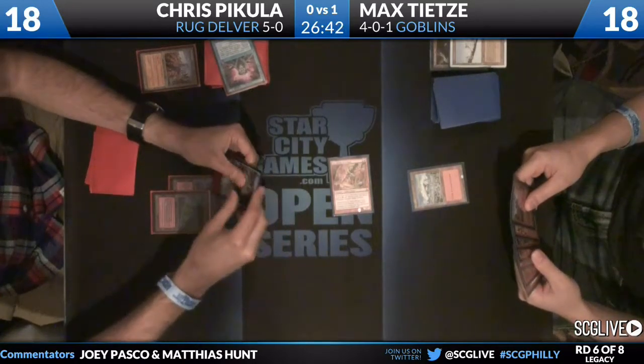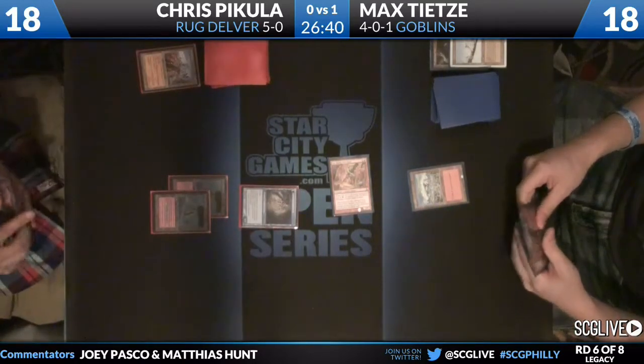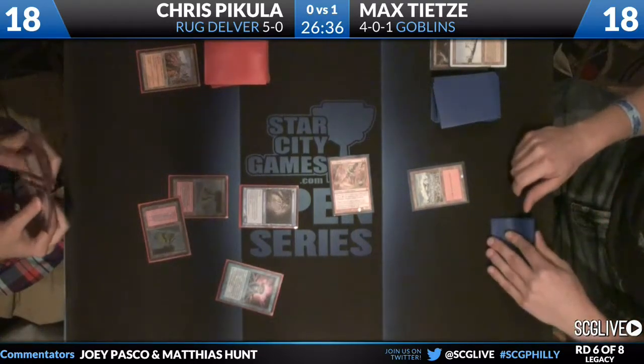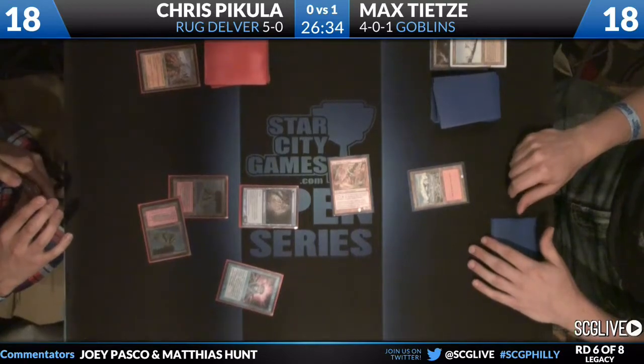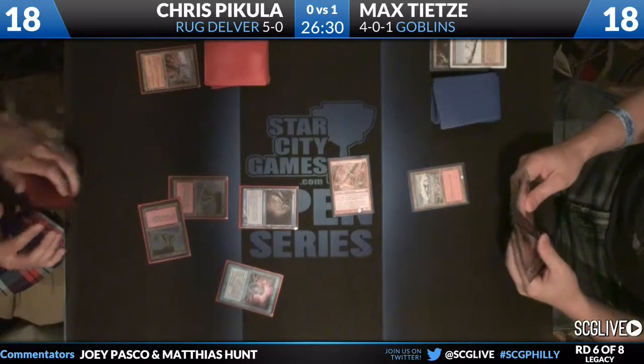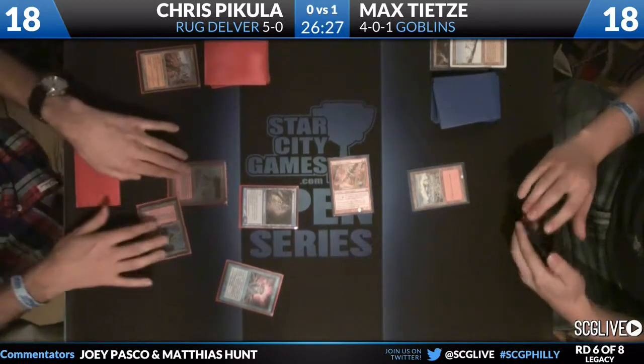Yeah. He kept in a turn 1 Delver with a Wasteland, a hand you can rarely ship from in Rug Delver. Brainstorm really solves the problem. If you have a fetch land, a Brainstorm solves the problem of almost every hand in Legacy. So the Delver flips off that Brainstorm, and Chris is going to cast it main phase here.